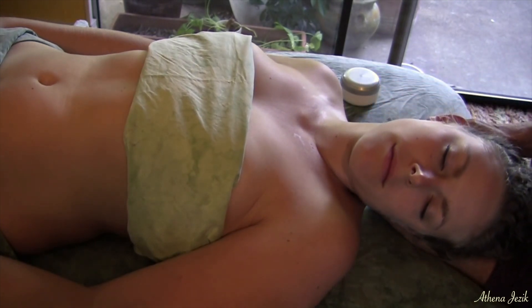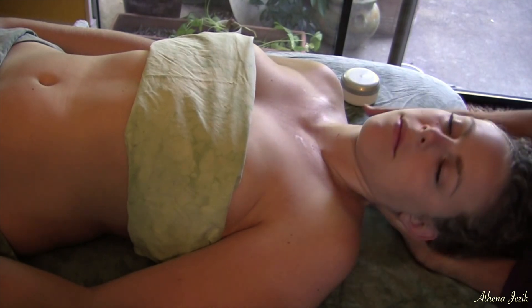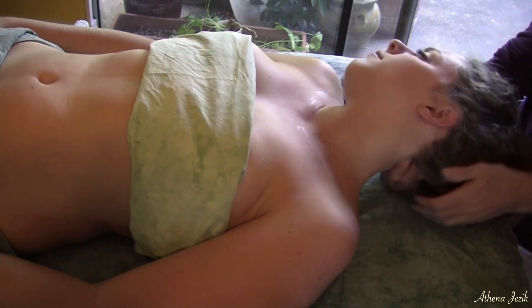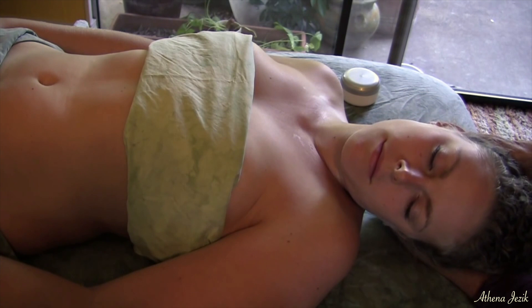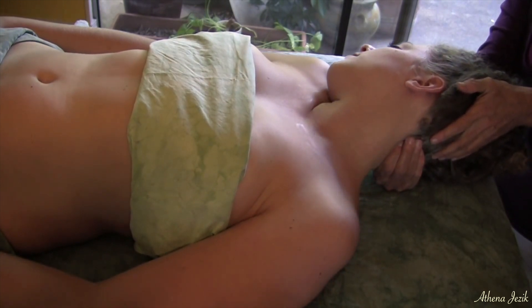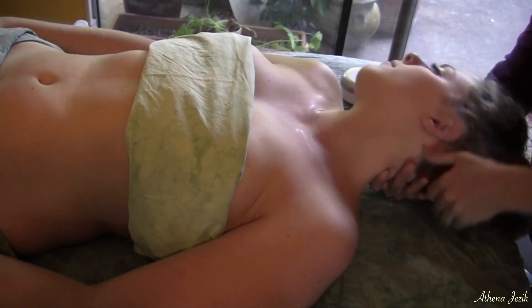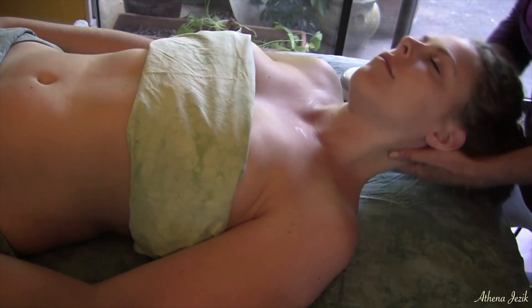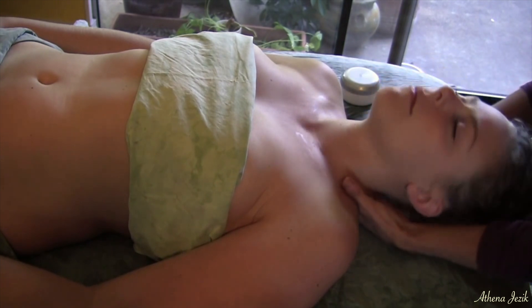As I move her head side to side, I'm getting my fingers in right along the vertebrae and giving a little stretch — starting down low and letting the fingers come right up along the vertebrae all the way to the attachment into the head. This should be relaxing for the person on the table. You're able to feel any restrictions in the neck because the neck won't have a good range of motion if there are tight muscles or vertebrae that are out. You want to take it in some different directions while giving a stretch.